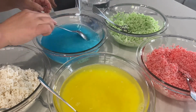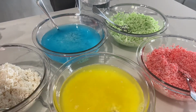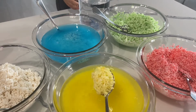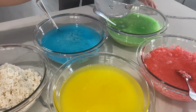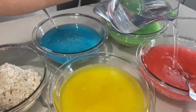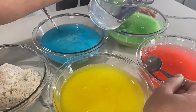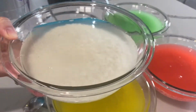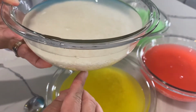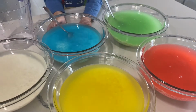Now you soak the sticky rice for at least 4 hours, okay? So beautiful. Make sure you pour the water to cover the glutinous rice because we want to soak this for at least 4 hours. So you have to fill the water to cover the glutinous rice. And then we leave it aside for at least 4 hours.